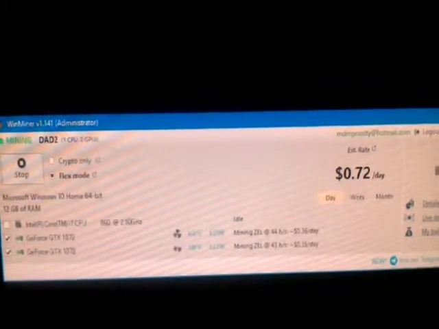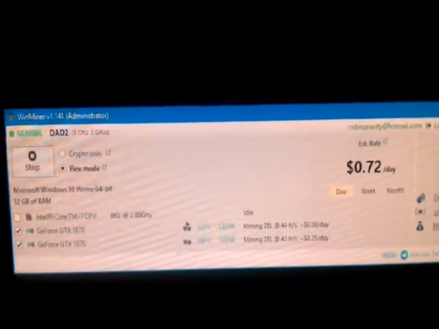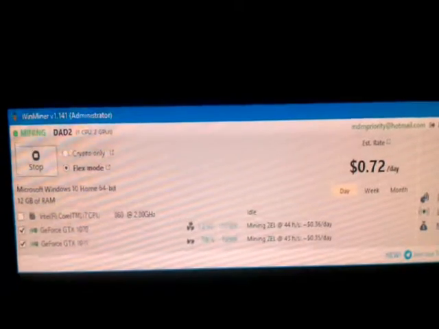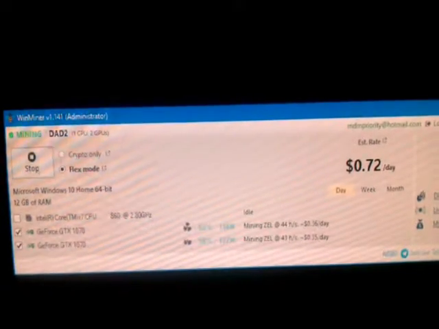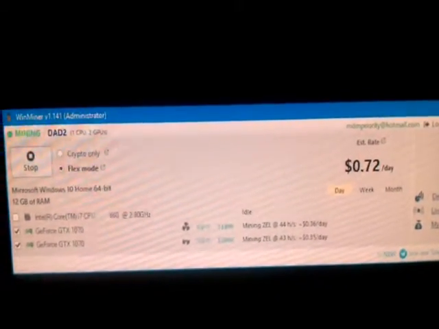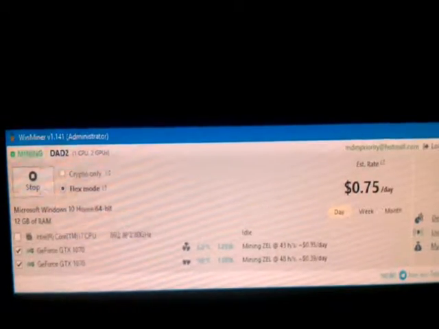So 72 cents, versus in crypto-only mode, it was 74 cents. Now I have noticed in crypto-only mode that the difference can be a little bigger. Not a lot bigger, but on the order of maybe a nickel or a little bit more. I saw it as high as a dime once, a dime difference between the two. But there you go. So I think it's a nice improvement.